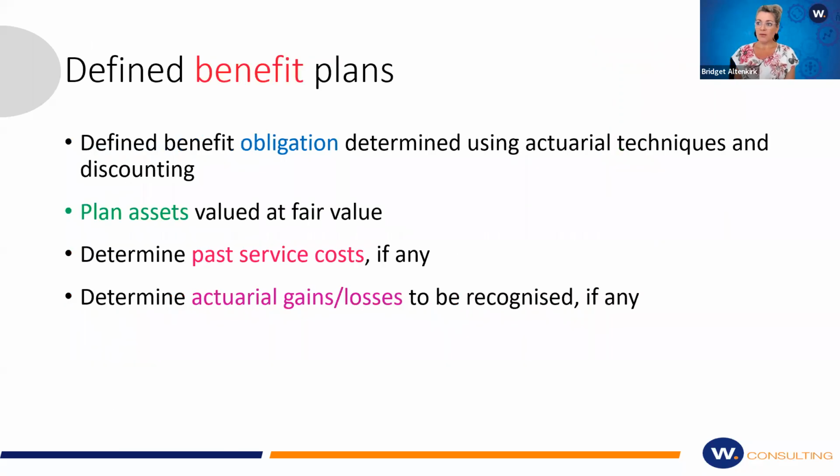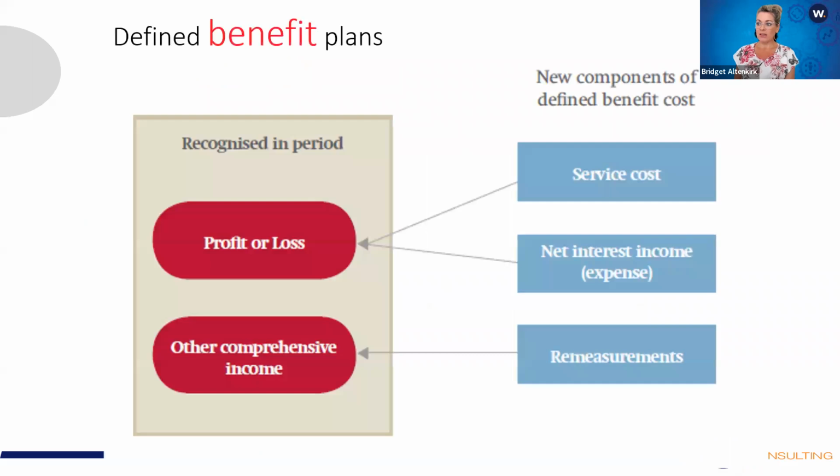So there is a large amount of inputs and assumptions which an entity is going to have to make in order to measure both these assets and these liabilities for the benefit they're giving to the employees after their employment. As I said, they're going to have to recognize a liability. They're going to have to recognize an asset. They're also going to have current income and expenditure, which is going to go through profit and loss, linked to the current service cost in the period, as well as interest income or expense which could have been generated on the assets or liabilities, as well as some other gains and losses, which may be recognized in other comprehensive income.